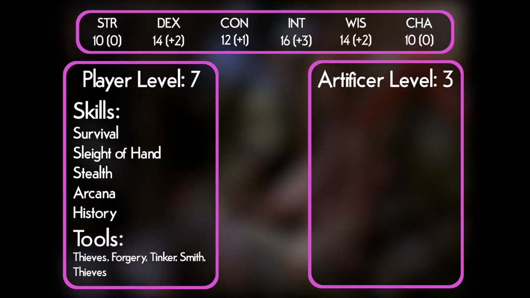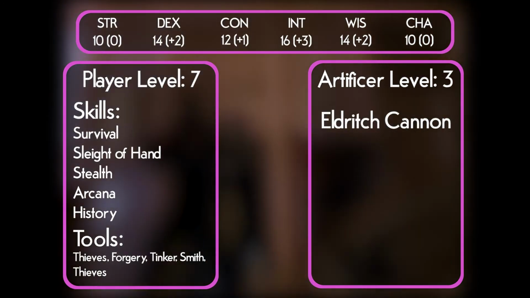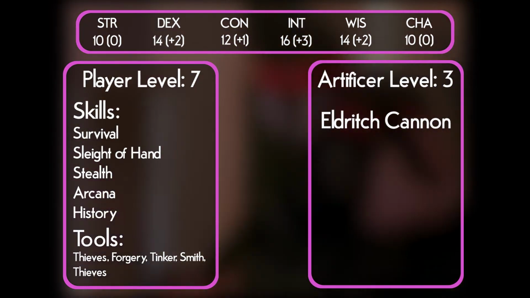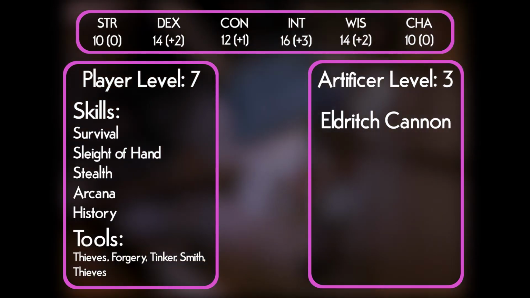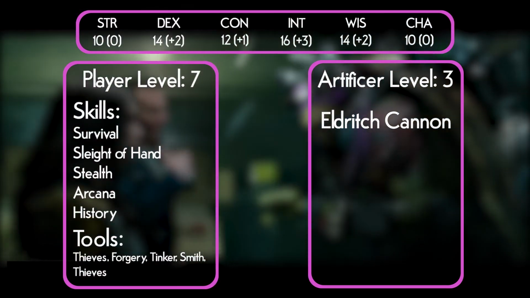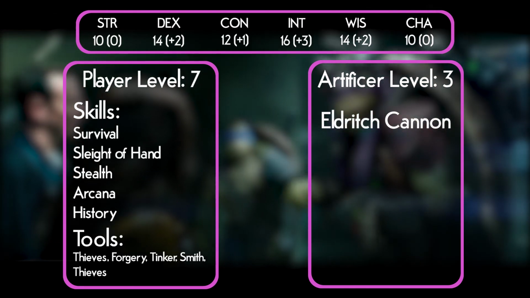Lastly, artillerists get an Eldritch Cannon. As an action, you can use your woodcarver's or smith's tools to magically create a small or tiny Eldritch Cannon. A small cannon occupies a space 5 feet from you, and a tiny cannon can be held in one hand. As long as you are within 60 feet of your cannon, you can use a bonus action to activate it, and additionally have it move up to 15 feet to an unoccupied space. You can choose between 3 options when you create your cannon.